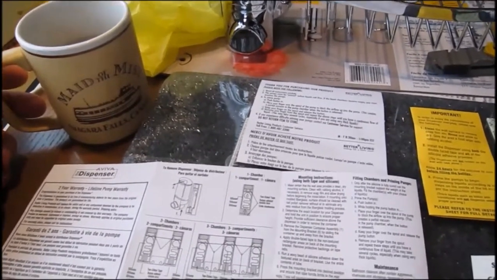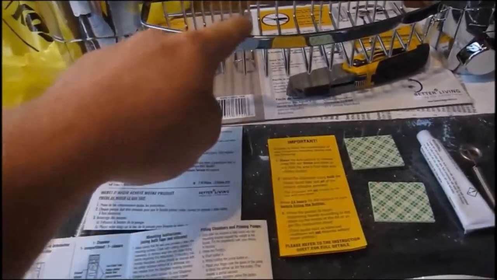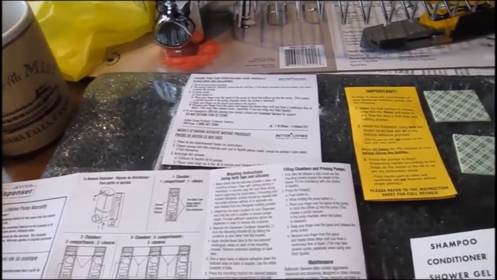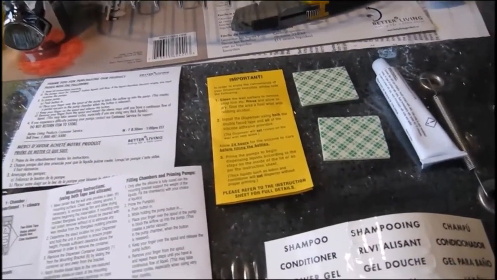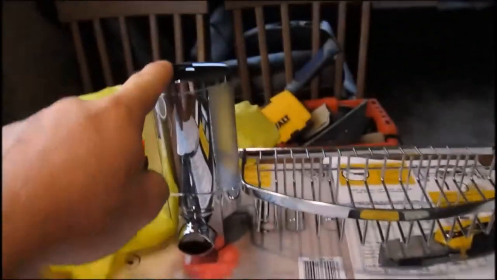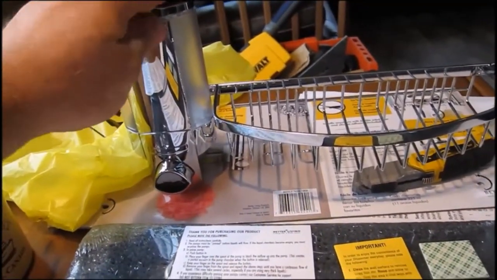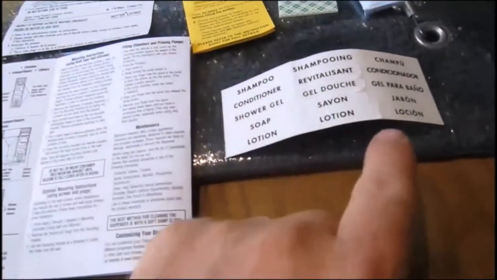Okay, sitting at the table going over the install of my soap dispenser slash holder, having some coffee. This RV has not been on any trip yet but it sure feels good to sit here and have some coffee this early Saturday morning. So in the left side here you take this off and in there was everything I'm about to show you here. It includes the label for labeling what you're going to put in there, whatever country you're from.